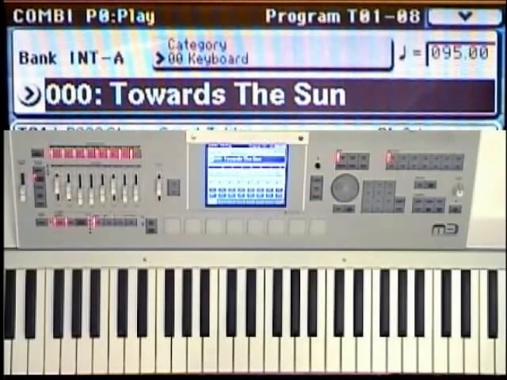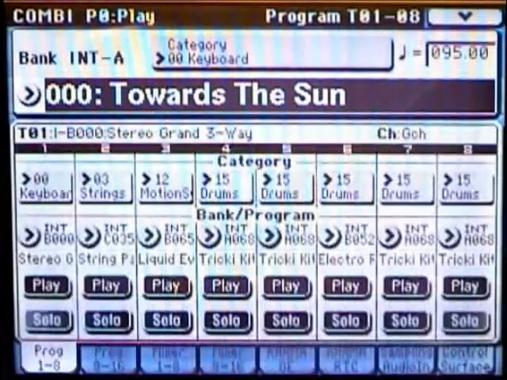So not only do you have all these features, you have all the preceding features that you did see in a lot of other Korg workstations, and this was the ability to create sounds or programs and adjust these. Have many different presets. You can also create user ones. You can also save these.